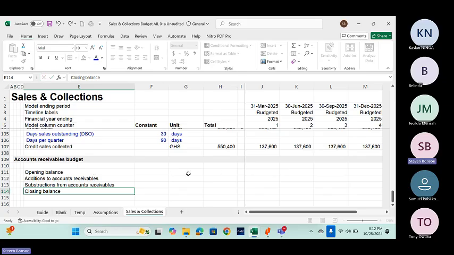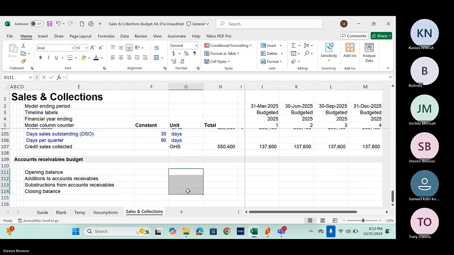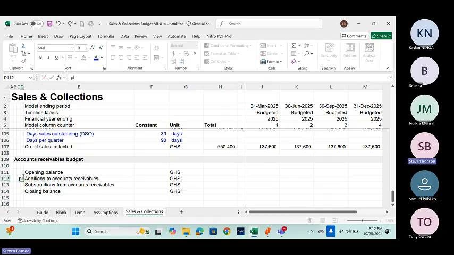So now let's assume that we have our units of measurements here like this. Type in GHS and then you drag them down. Now, we talked about column D. Column D is to indicate plus or less indicators. So from here, when you pick the opening balance, we are expecting you to add.